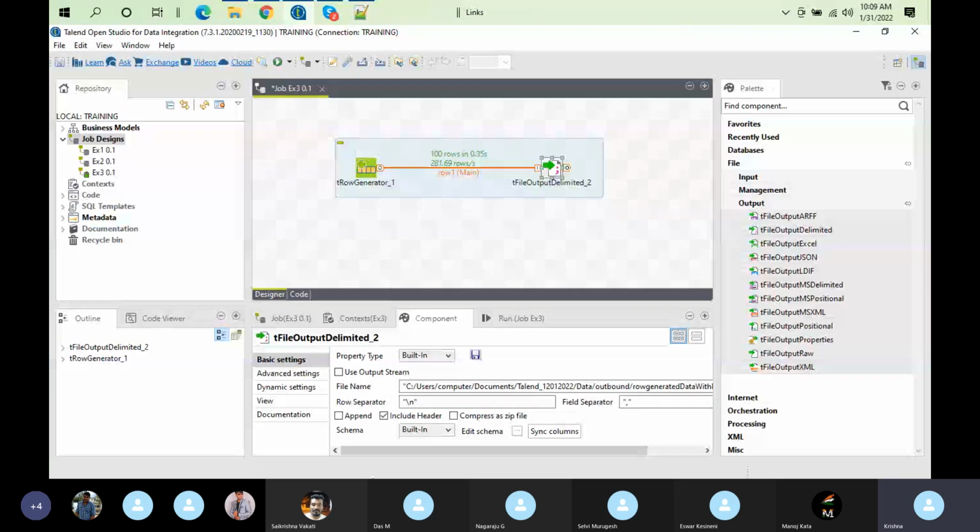That's it. Psychologically you can follow. Appending means you should not have a zip. You are writing onto the same file, so the file should be open, right? If you zip it or close it, how can you append? That's why when you use append, the compress zip option is automatically disabled in this component. When I uncheck append, then you get the zip.